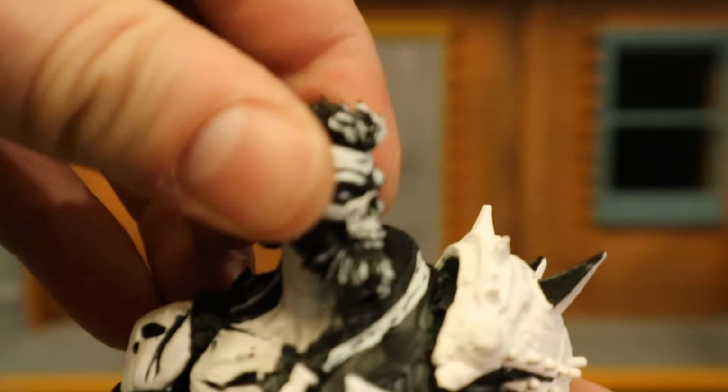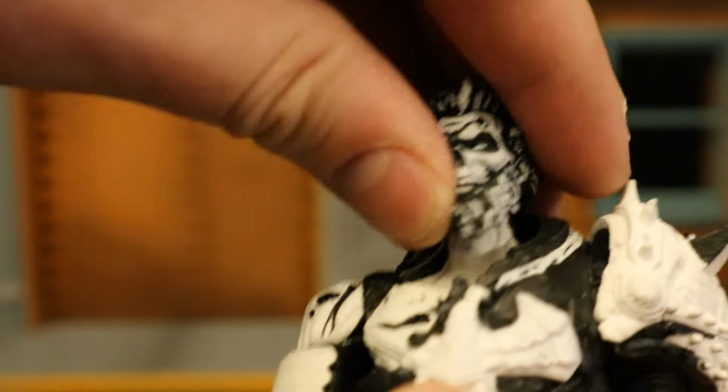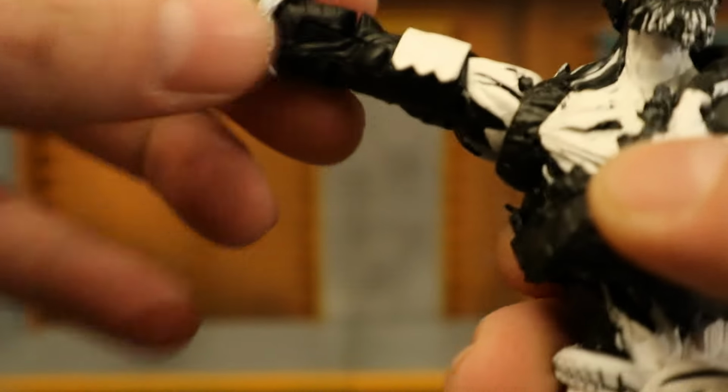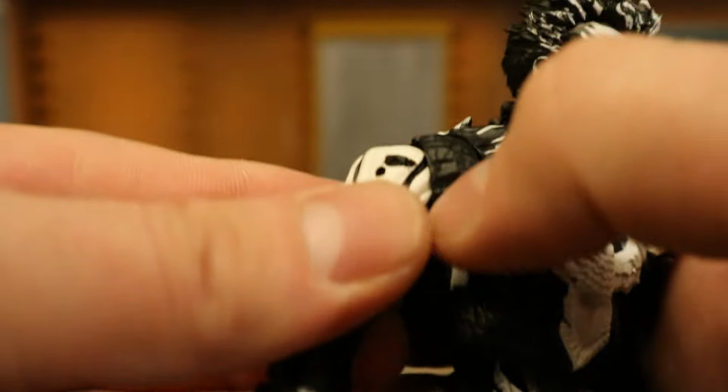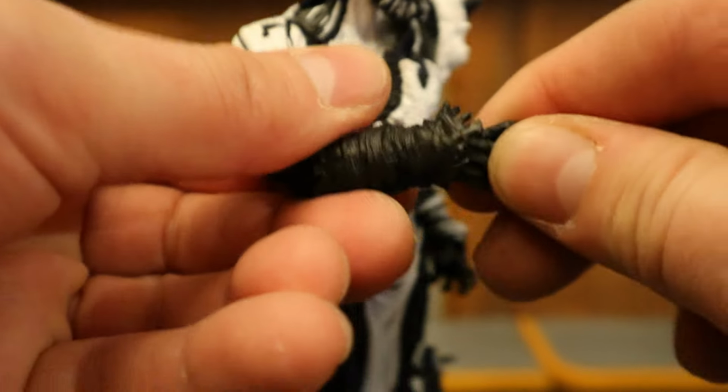And his articulation. Starting with his head, of course, it can rotate from side to side. He can look up and down pretty good amount. Can tilt his head from one side to the other. Shoulders, the ball joint goes out way more than 90 degrees. The other one is quite a bit more obstructed with the big bulky shoulder armor. Up, down, around. The same sort of butterfly ring. Bicep cut. Double jointed elbow. Wrists can rotate and hinged.